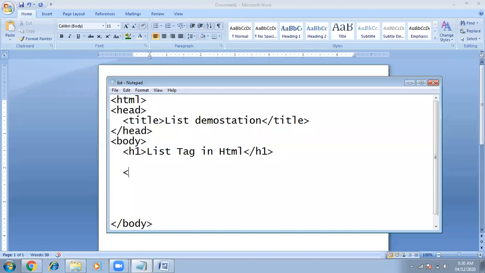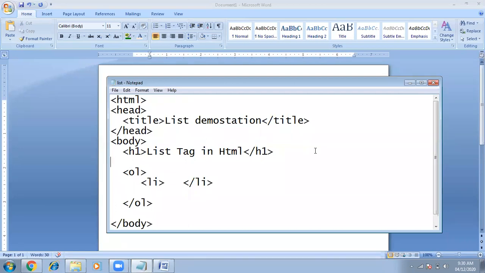To create an ordered list, we have to write OL. OL means ordered list. It's a paired tag, so you have to start and close it. For each element, you use li like this: start the li and close the li.